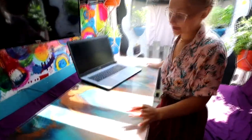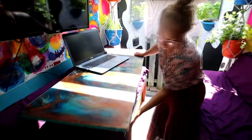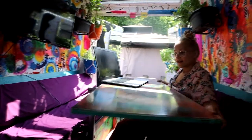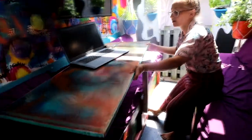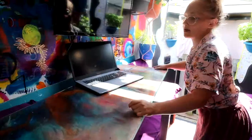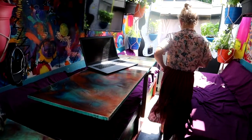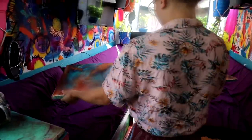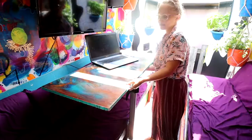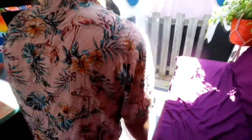Another essential for van life is probably this swivel table. We made our own tabletop — you can buy it or make your own, whatever. Super, super easy. You have this really cool swivel table: if you want to work over here you can have a table right here, or if you want it more out of the way so you can walk in and out of your van. If I need room for cooking, I have another table right here. And the great thing is we can easily take this tabletop off — it actually fits right in the middle here to make our bed.